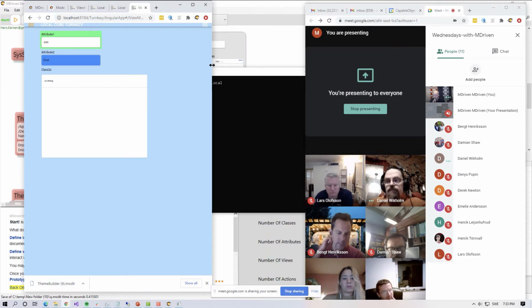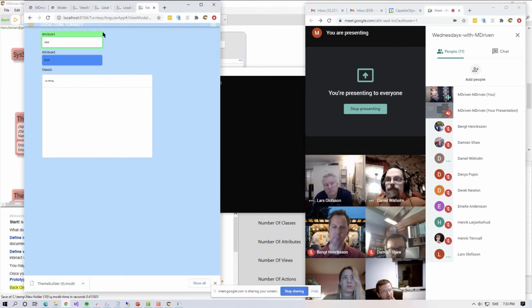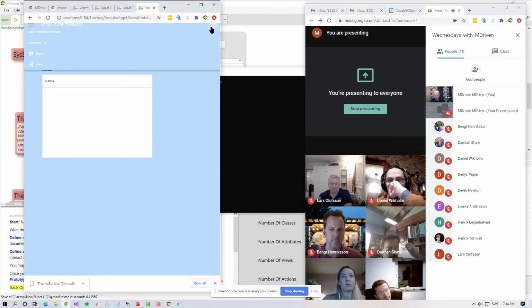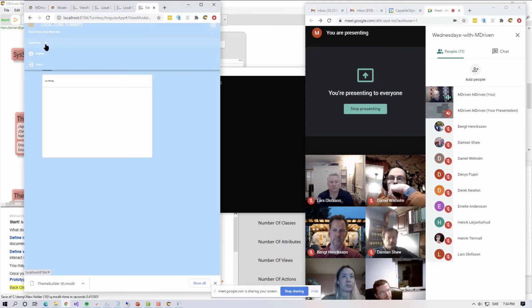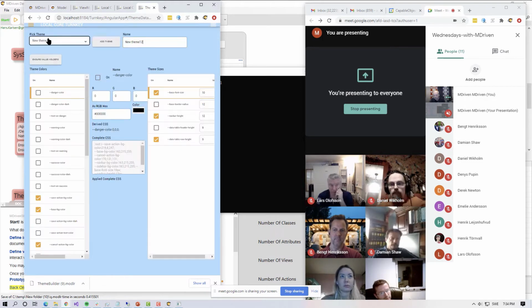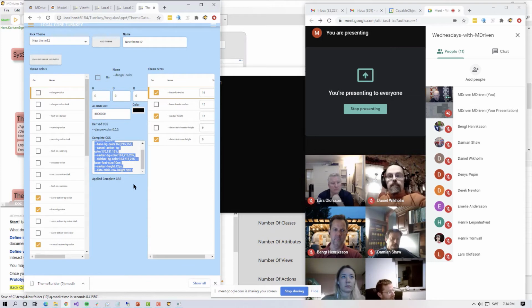So I think the theme data, it's likely that you change it once, and if you change it once and make up a color scheme that you're happy with, that communicates the style of your application, then you can just harvest that result.